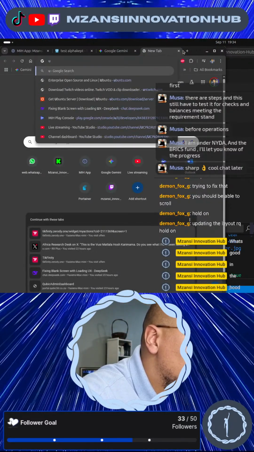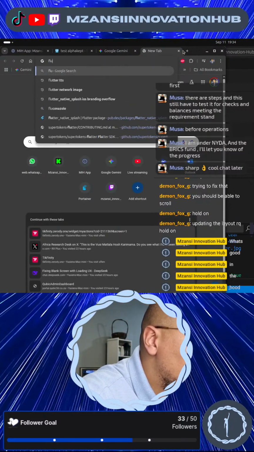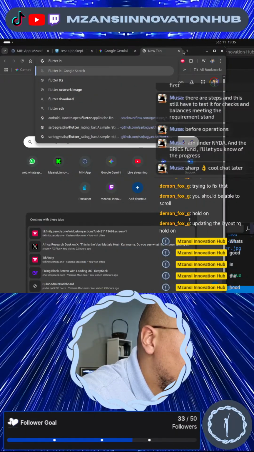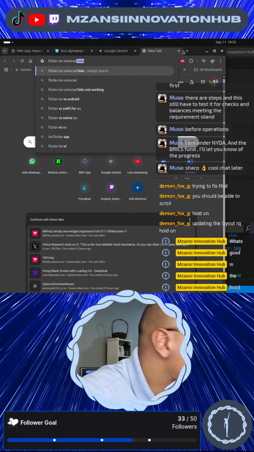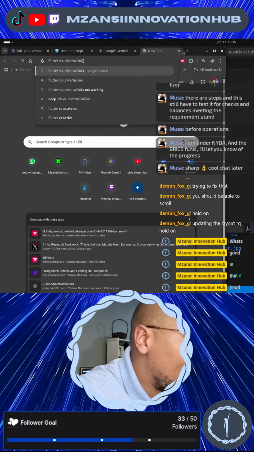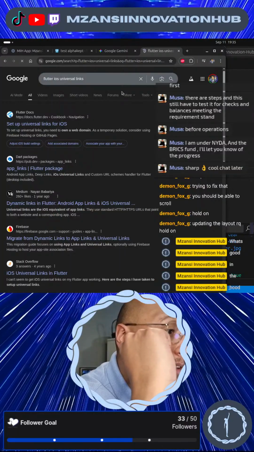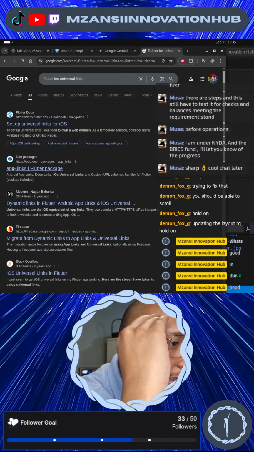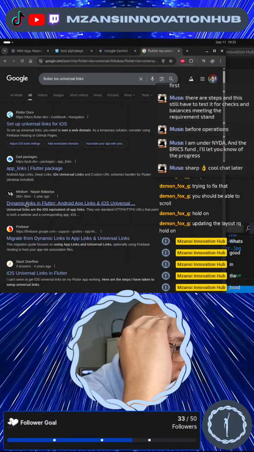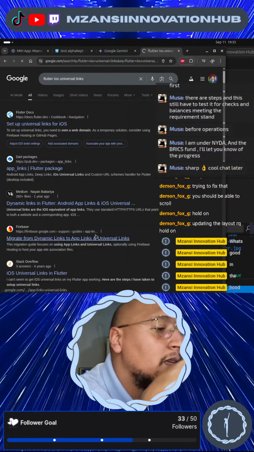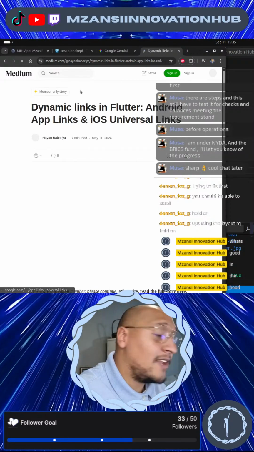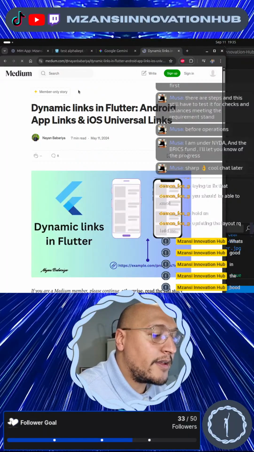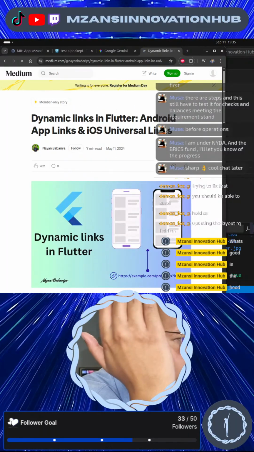Universal Flutter, Apple, Flutter iOS universal linking. Let us know in the chat if you also have a business out there and if you'd like to set up the business profile. Oh, they have app linking and thingy over there. Oh, but this is a package. Dynamic linking in Flutter, Android linking universal. Yes. So if you are a Flutter developer, please check out these people. It's called Medium, and they always have nice tutorials over here for us.